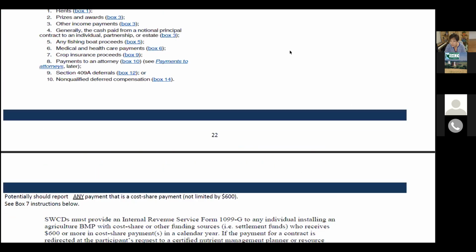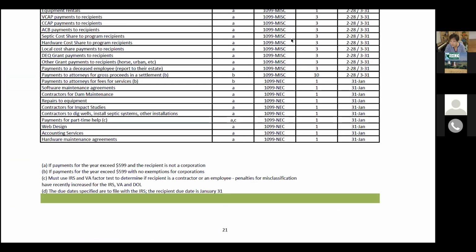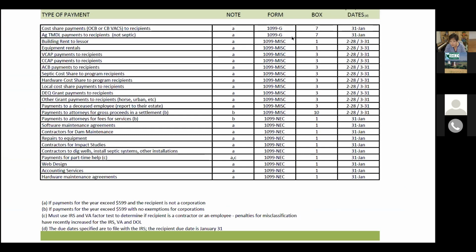Let's go back and look, because I don't want that to be confusing if it's not, but I thought I did. I don't think I addressed specifically the rider. So that would be like a grant writer. If you had someone down here, that would be like an impact study or a grant writer. You would do it as an NEC.